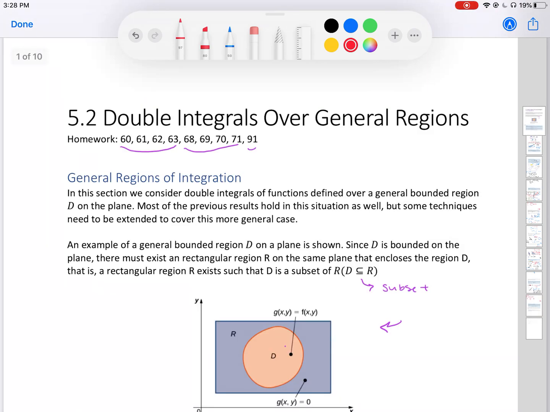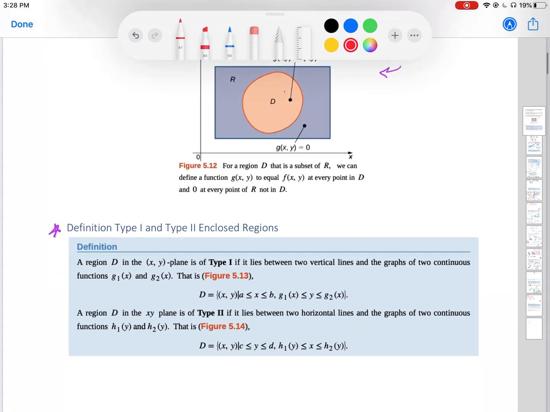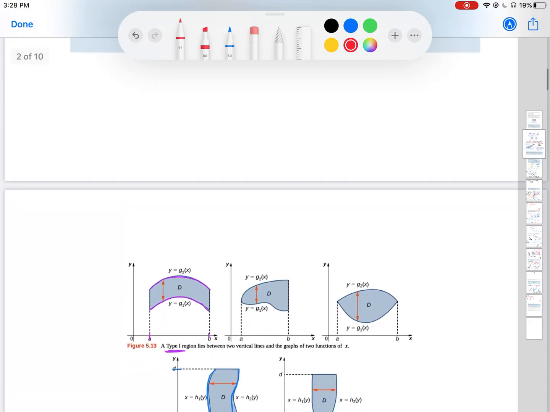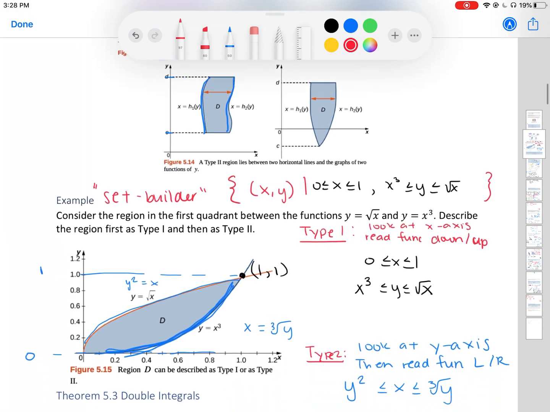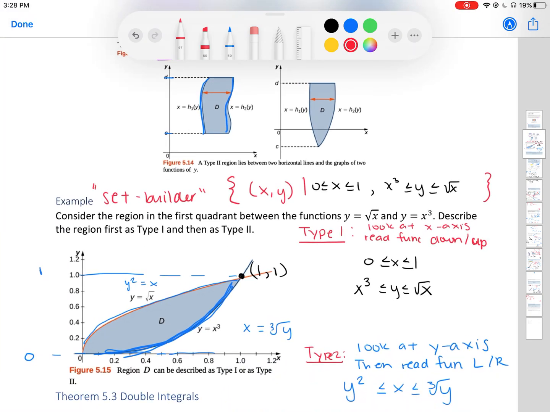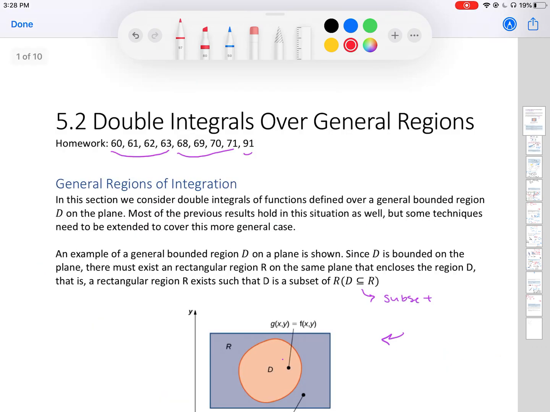Now this section that we've gone over is pretty lengthy. The integration that you're doing is a lot like what you saw in your previous calculus course. What's different here is what we're enclosing in and in what terms we want to work with. So that's 5.2, double integrals over general enclosed regions.